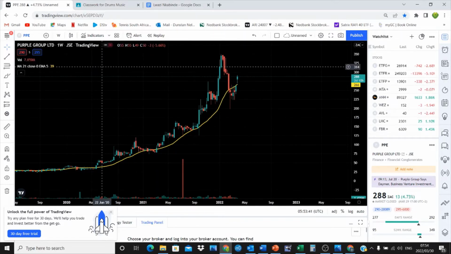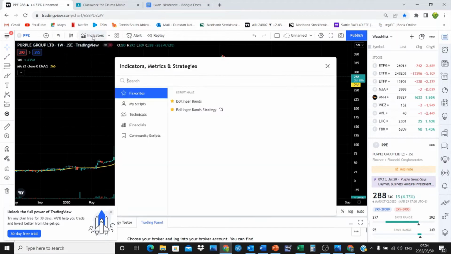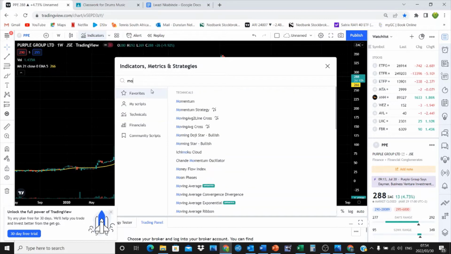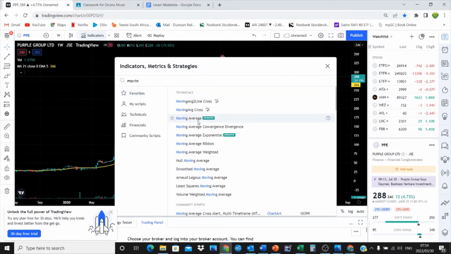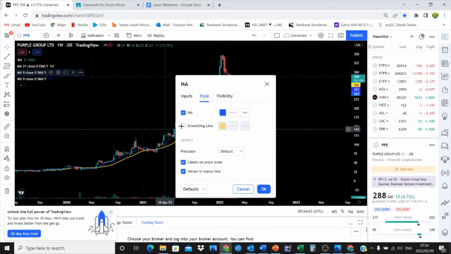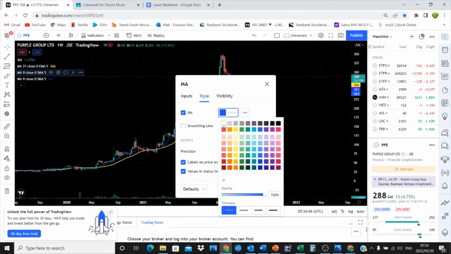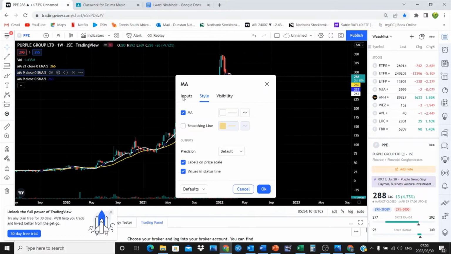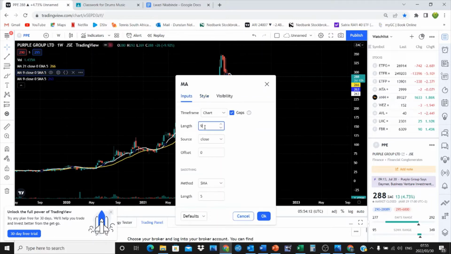Now, what I like to do is take another moving average. So I'm going to now go back and add another moving average. I'll just choose the exact same one again. Alright, and it loads the default, and in fact I'm going to add a third one, because I'm going to use different settings. So here's my second one. I'm going to change the settings now, and I like to make this one a white one, of course a bit thicker. And the input that I like to use on this is 50.